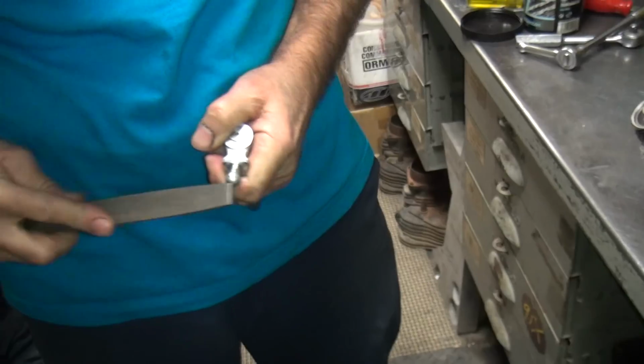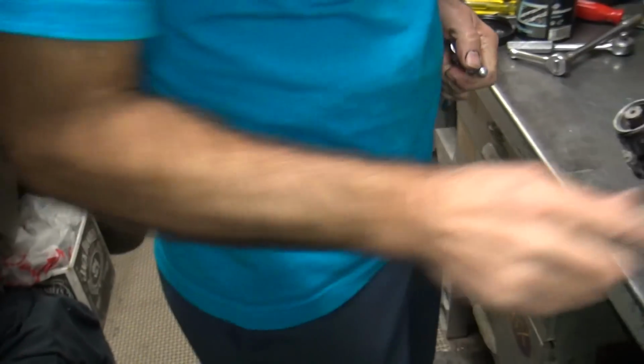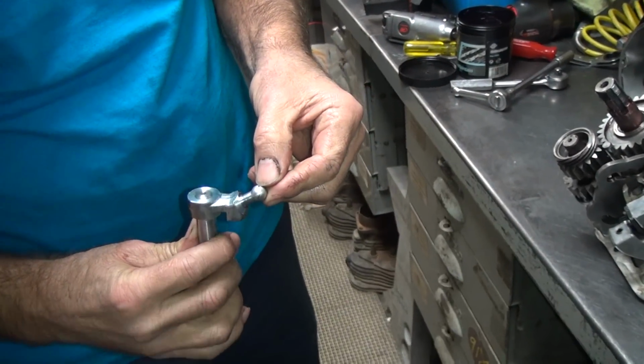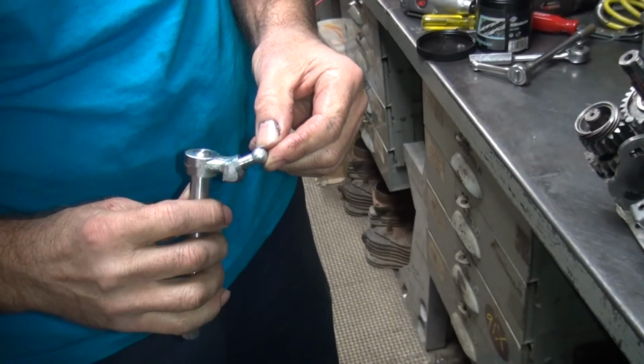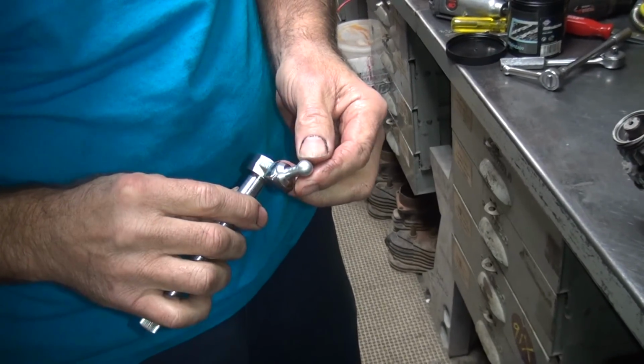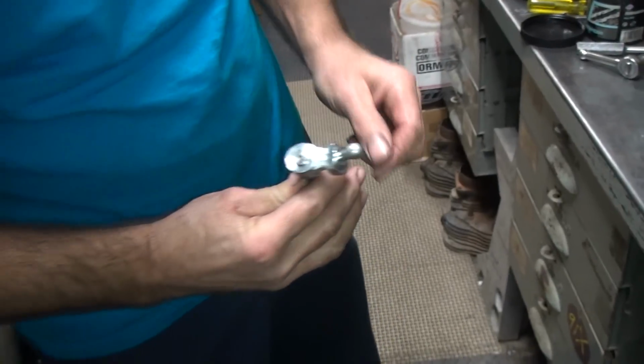Yeah, see how hard that is? Mm-hmm. I mean, this isn't doing nothing. Back to the stone. So this has to be ground. Just a little bit, right on the tip, to get room. So I'm gonna take that in back and get that real quick on the grinder.